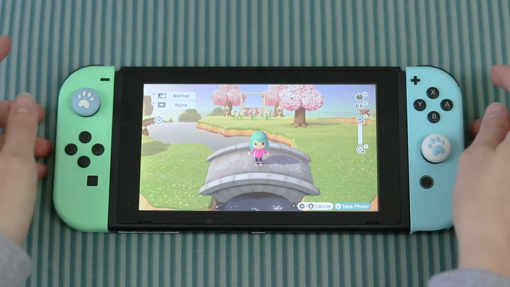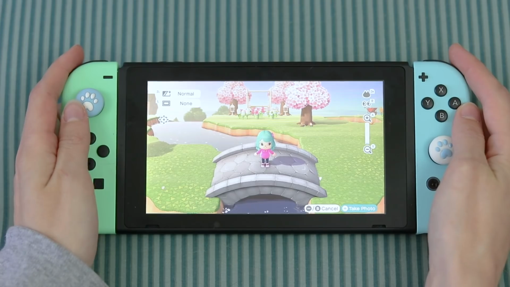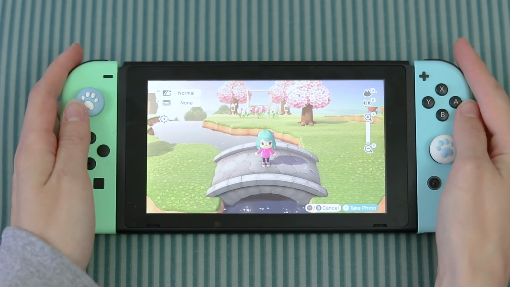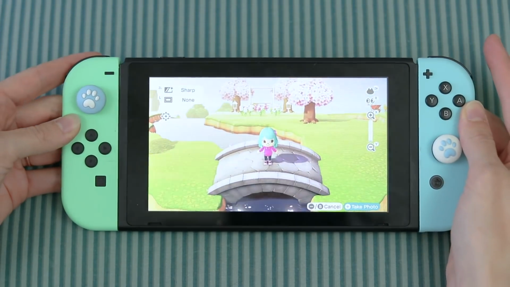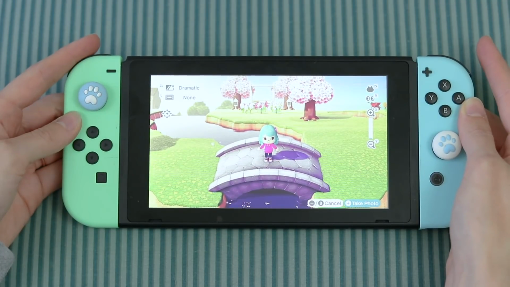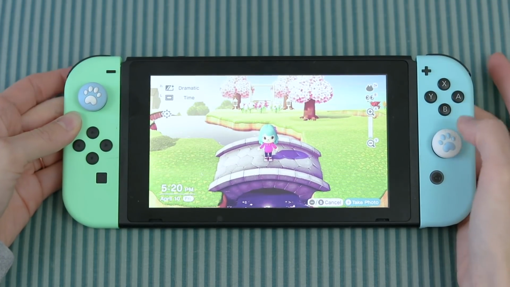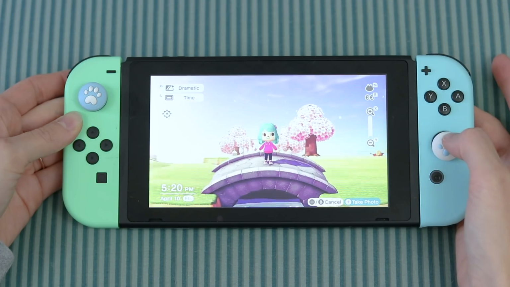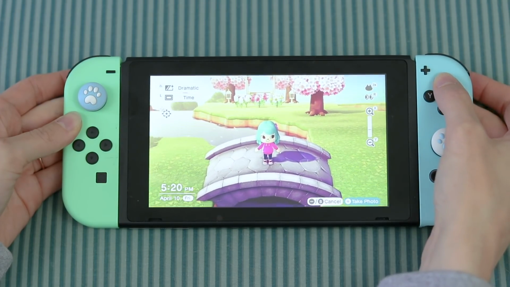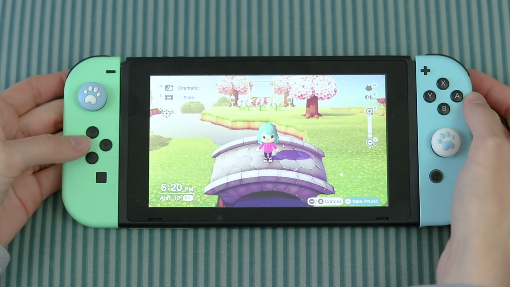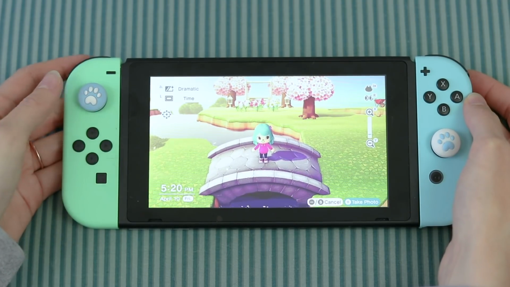Just like a real photographer needs to learn the ins and outs of their camera in order to shoot good photos with it, it's important to learn how to control your camera. There are a few main controls that you can use while taking pictures within Animal Crossing. Filters, which you can toggle through with ZL, frames, which you can toggle through with L, angle, which you can adjust using the right stick, zoom, which you can adjust with X and Y, and camera placement, which you can adjust with the left directional buttons.